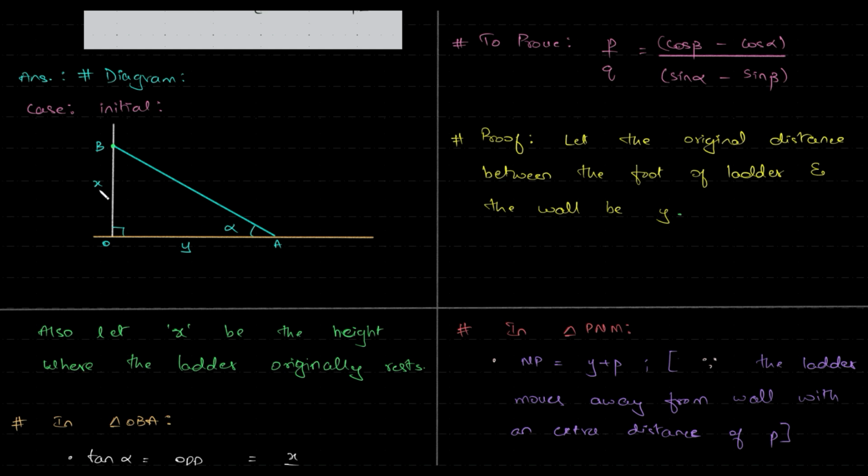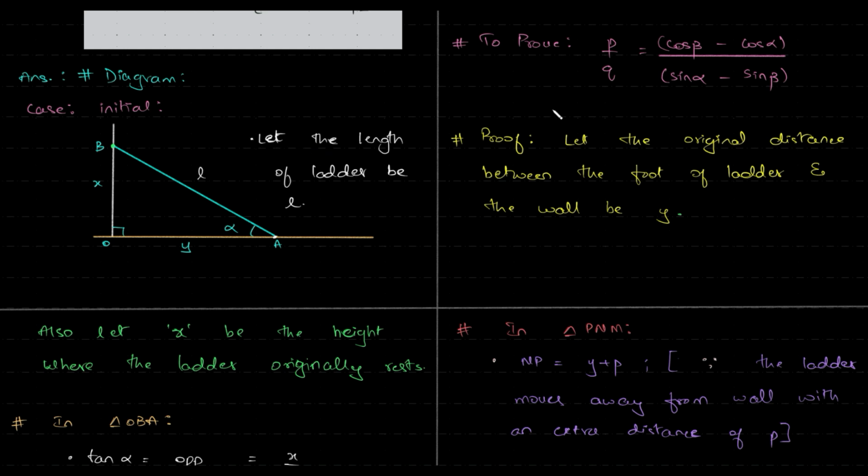So cos alpha is what? Cos alpha is the length of the ladder L, right? So I'll make a note that let the length of the ladder be L. You can write it anywhere, it doesn't matter. Why? See, one thing that remains constant throughout is the length of the ladder. The ladder will not shrink or increase in size. So we'll go with that.